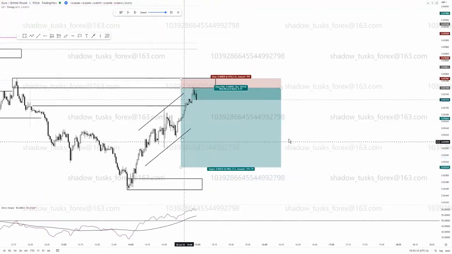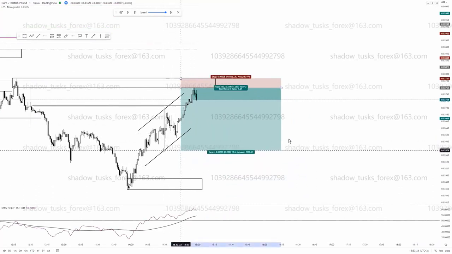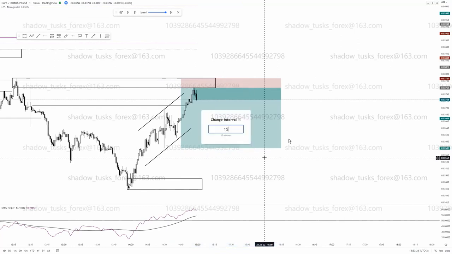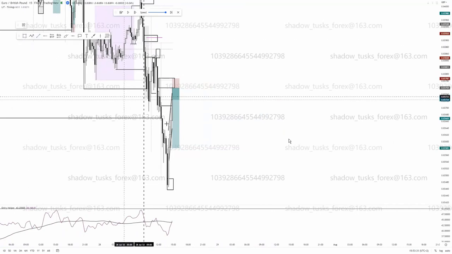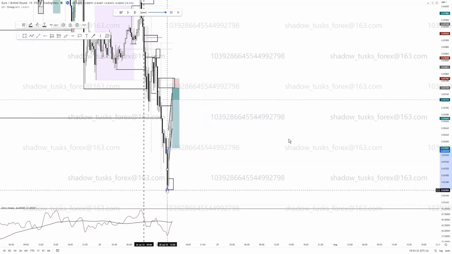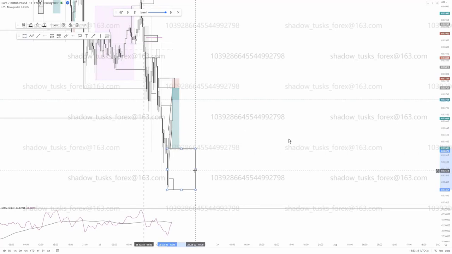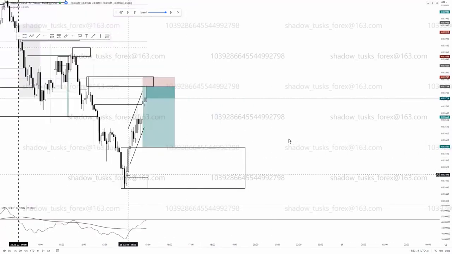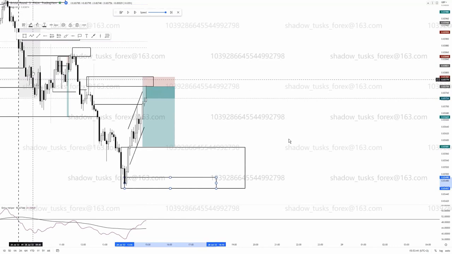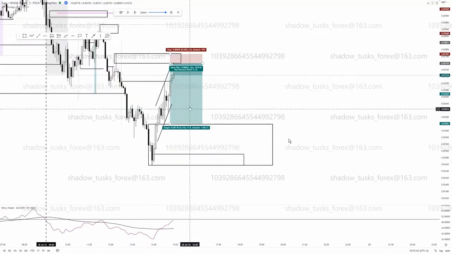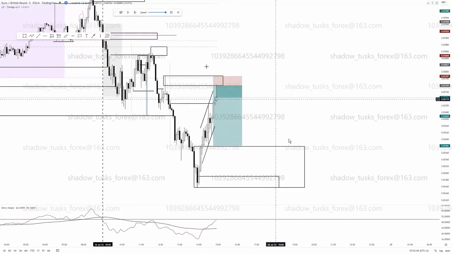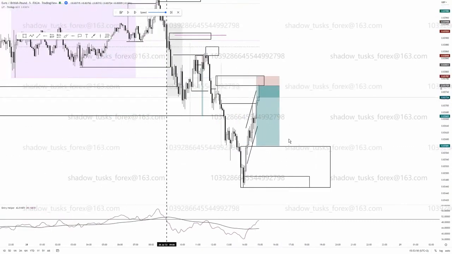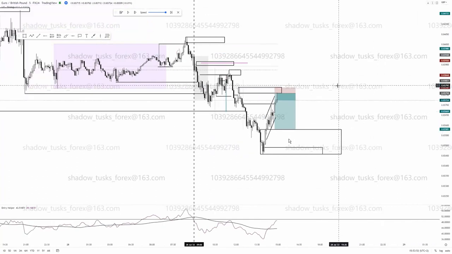Actually, now that I'm looking at this, it's a news wick. So I would actually probably target this. So that or the M15 zone. Either one is fine, especially because the M15 zone is right below that. I would probably target that, but I would actually have, depending on if we start building, a limit here for a pullback at least to these highs.